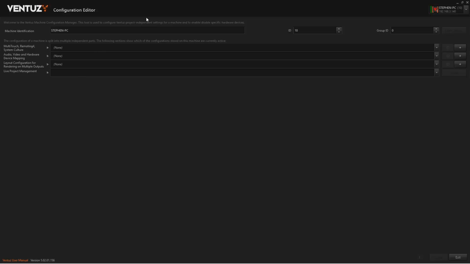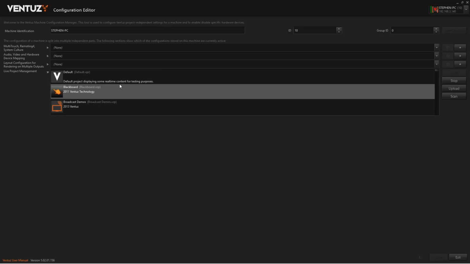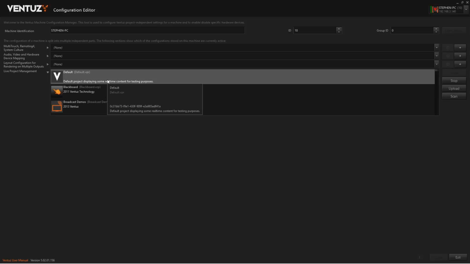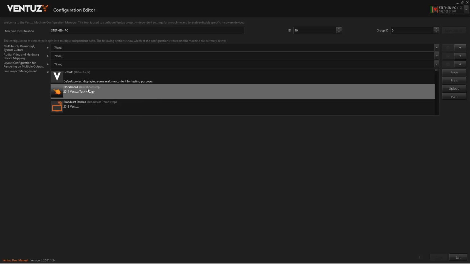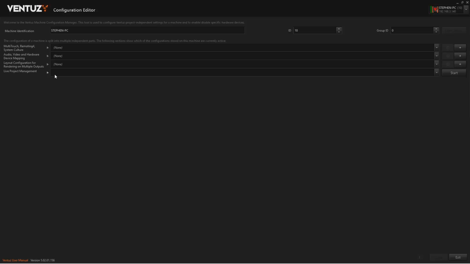You can also configure them remotely, and what's more is that you can also manage the projects remotely with this live project management. So you can see all the projects and Ventuz presentations that are lying on that machine, and you can just very easily start them remotely without having access to, for example, the video wall cluster machines.